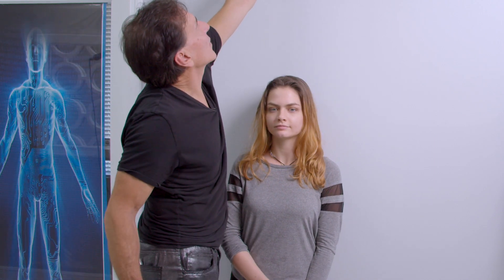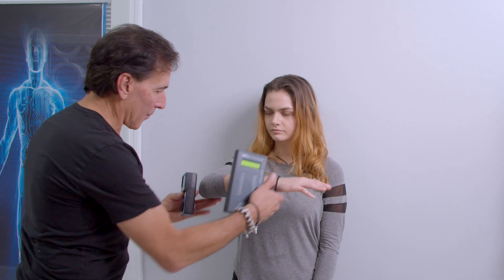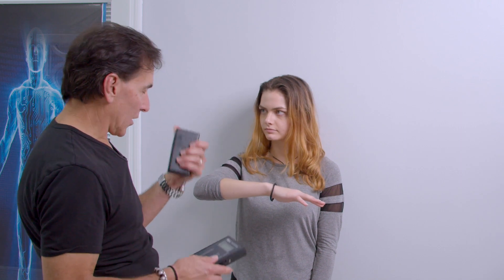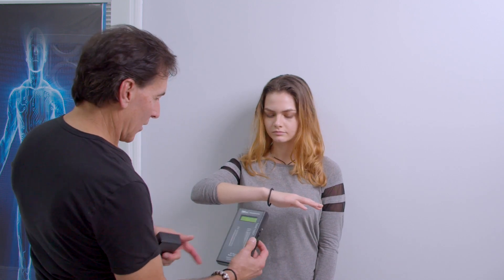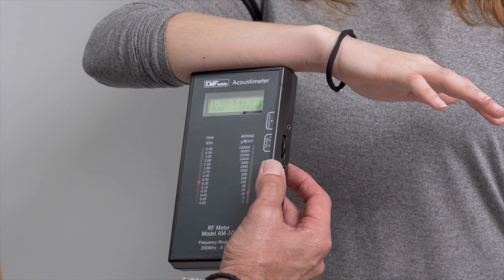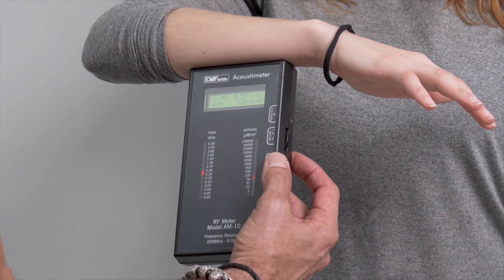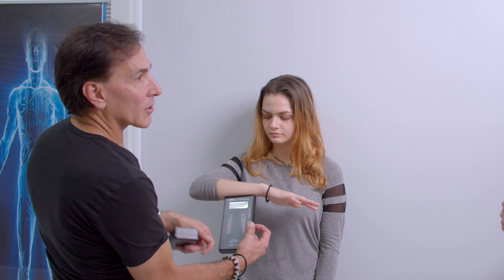All right, so we're standing underneath the emergency light and we know how high it goes — really high, up around 200, 300, on up to 400 millivolts. You want to be below 10. I'm going to have you hold your arm like that and measure from underneath. You're at 11 millivolts — you want to be below 10. That's 60 hertz, AC power. This is the Wi-Fi and it's in the red. You're running about 70, 80, 90 microwatts per meter squared, binging pretty high in the red. Every time that router over there pulses out, they come in bursts to connect to computers.